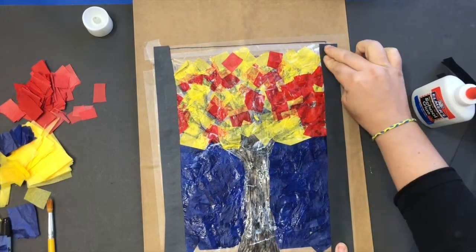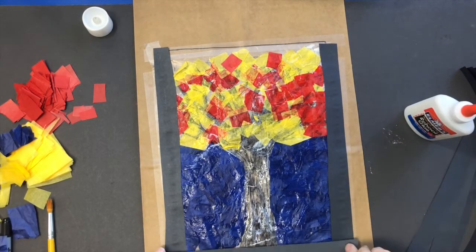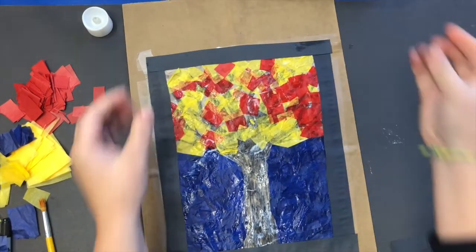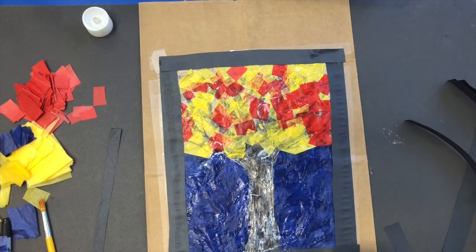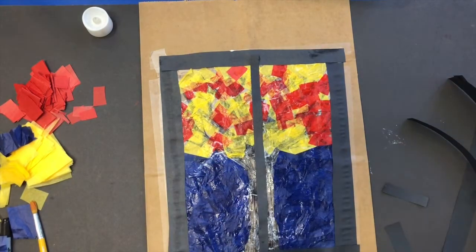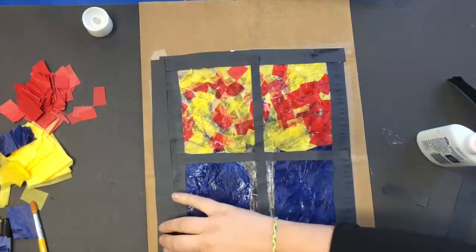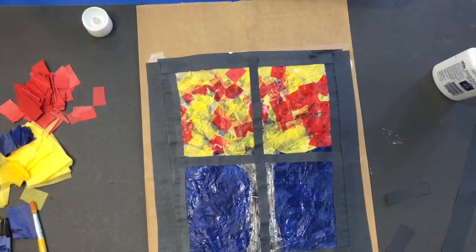For the shorter edges, lay the black strip over it and then just take your scissors and cut the excess so it fits perfectly. I'm just using a line of Elmer's glue in the middle of those strips. I did take my strips and trim them in half, so I got these thinner pieces for my window. Same thing — just glue on the back side, press it down, and you've got it. What I'm doing now is just covering some of those Scotch tape pieces.